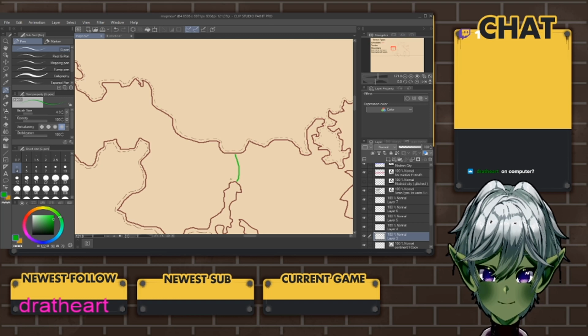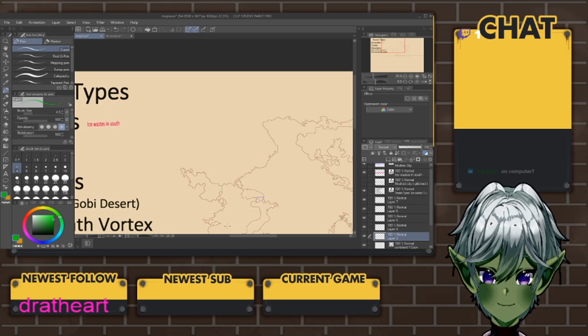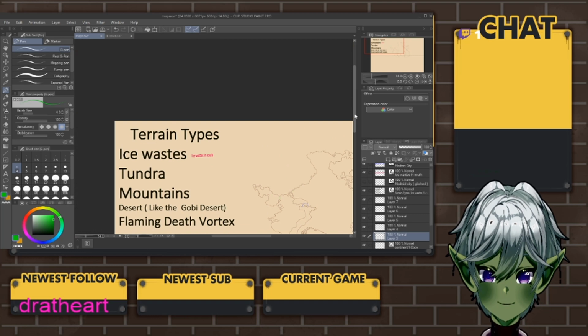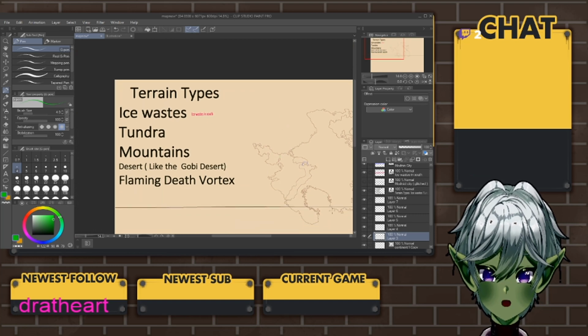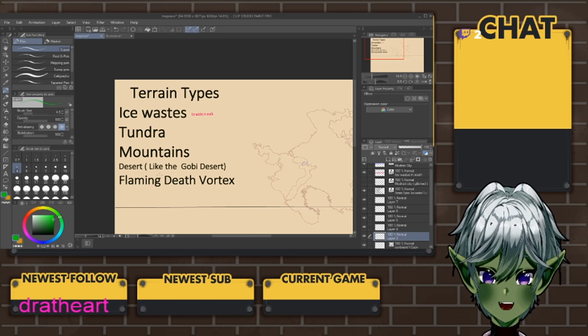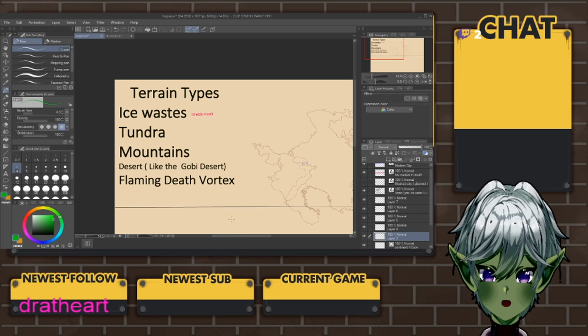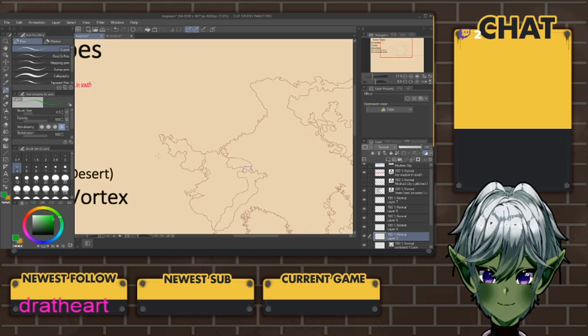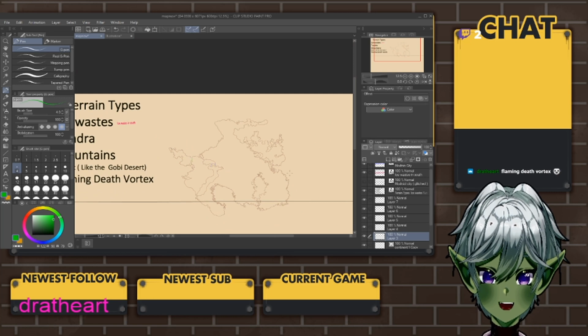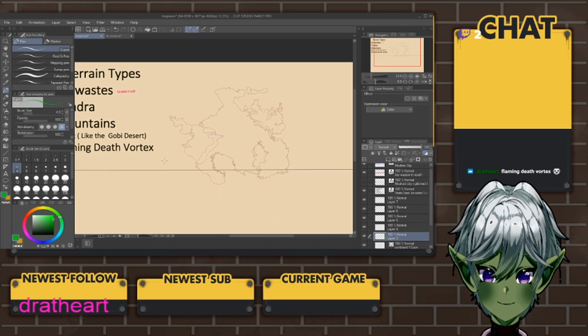So if you can think of something other than forest, jungle, maybe a desert, because I wanted to zoom out and remind everyone of the terrain types that I want on this continent. It's ice wastes, which are in the south, which were decided a couple of streams ago. Some tundra, some mountains, a desert, a bit like the Gobi Desert. The Flaming Death Vortex is a sea feature, which needs to go in the sea somewhere, which we will look at some point in the future. But we can do it now if anyone has an idea where it would be nice to put it in. But remember, when the planet turns towards the gas giants, that will be much more violent, and when it turns away it'll be less violent but still on fire.